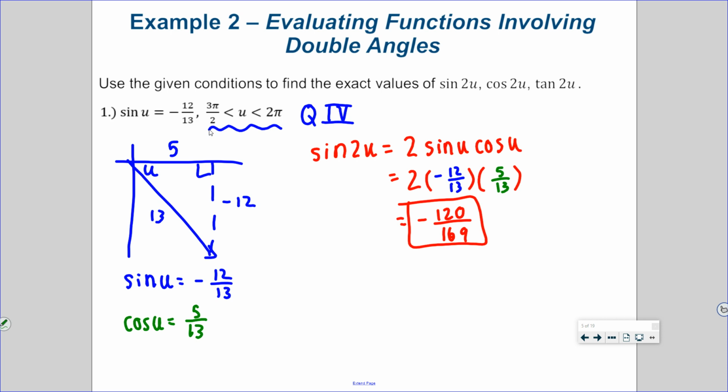All right, now the double angle identity for cosine, we have some options for which one to use. Any ideas which one would be the best idea to use? The one with sine squared, because we were given that. In case we made some mistakes over here, we were given what sine is, so I'm going to use that identity: cosine of 2u is the same as 1 minus 2 sine squared of u. All I need to do is plug in the value they gave me, negative 12/13. You could literally type this in your calculator, order of operations. I got negative 119 over 169.